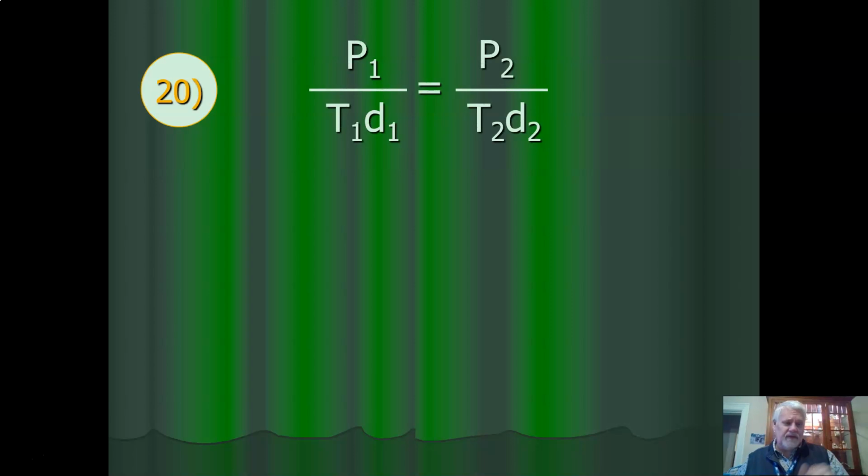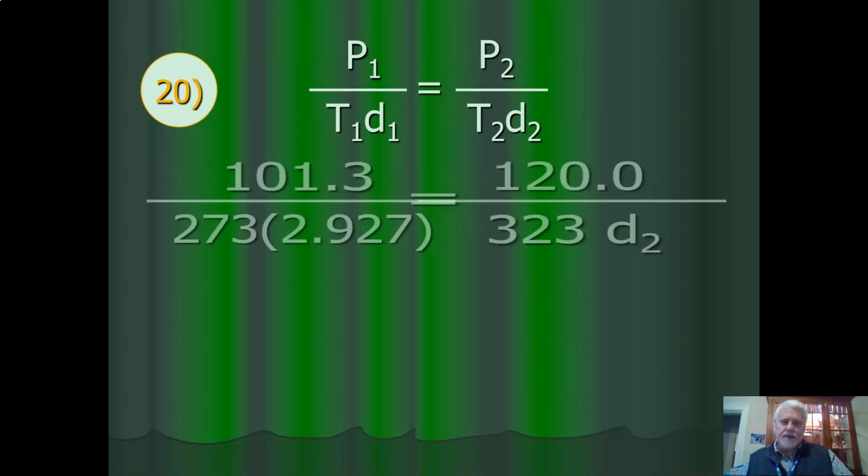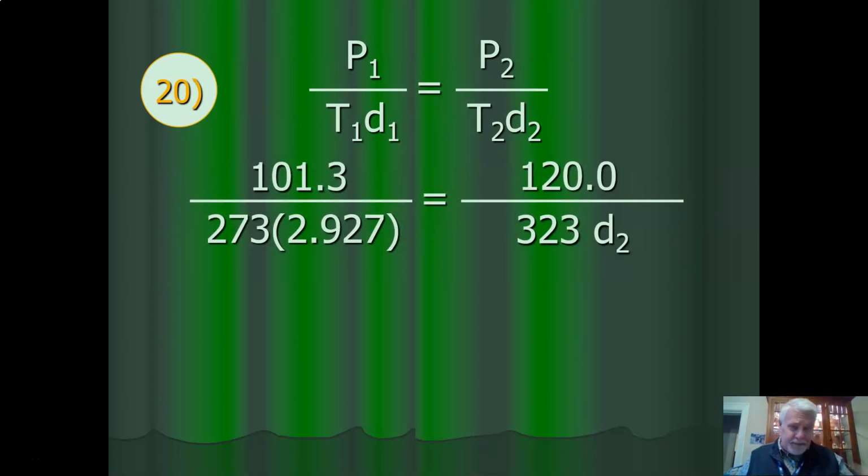All right, so how do you start a problem like this? Same way as if you're doing Boyle's law, Charles' law, combined gas law. Write the formula. Boom, you got your first point for just recognizing this is a gas density problem, and let's start plugging the numbers in. All right, so the problem said that it had this density at standard temperature, 273 Kelvin, and pressure, 101.3 kPa. So those are your initial conditions.